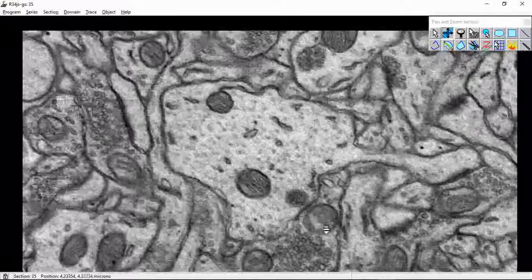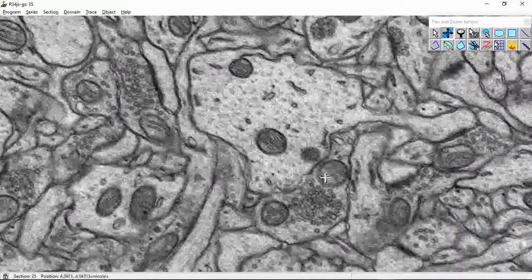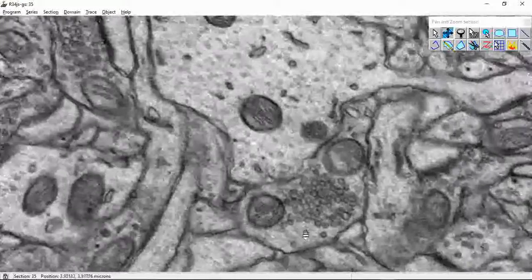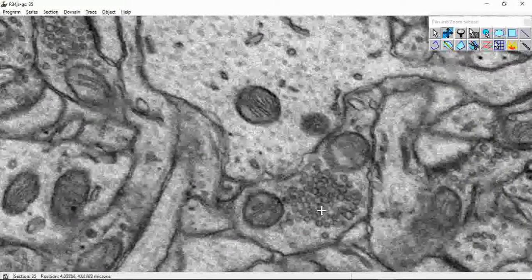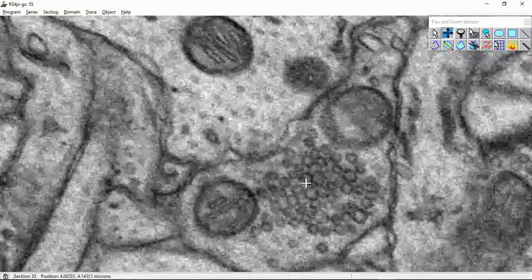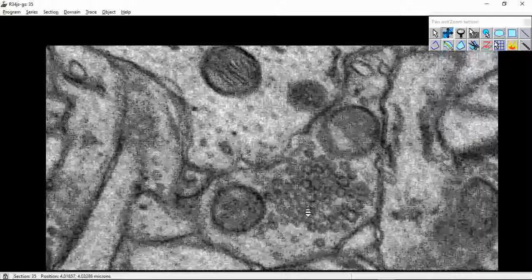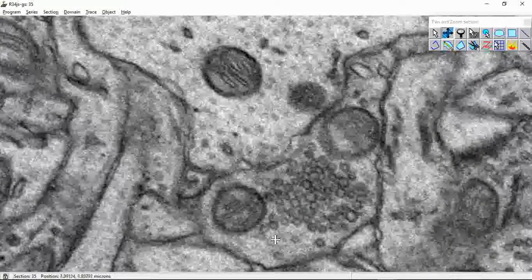Now you may ask, well, this structure down here also has mitochondria and what appear to be small circular objects like the microtubules. However, you will notice that these objects have a more heavily stained outer membrane, making them darker, and what these are actually synaptic vesicles in an axon bouton.